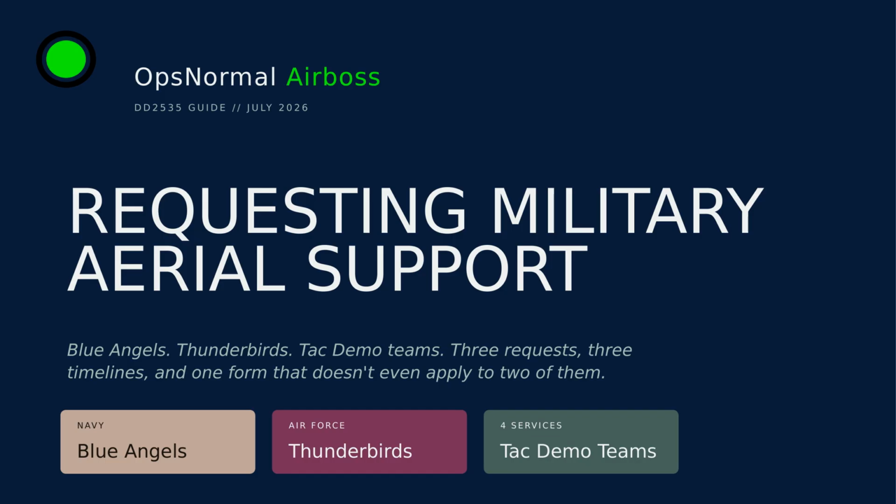The FSDO exemption also widened. Under the prior edition, only static displays skipped Flight Standards District Office review. Under the current edition, static displays, flyovers, and parachute or jump teams, including the Golden Knights, all skip it. Two smaller but practical changes. The current edition is a fillable PDF built specifically for Adobe Reader, so opening it in a browser tab won't unlock the form fields, and the OMB control number changed, pushing the expiration from January 2026 out to September 2028. Confirm you're on this edition before you fill in a single field.